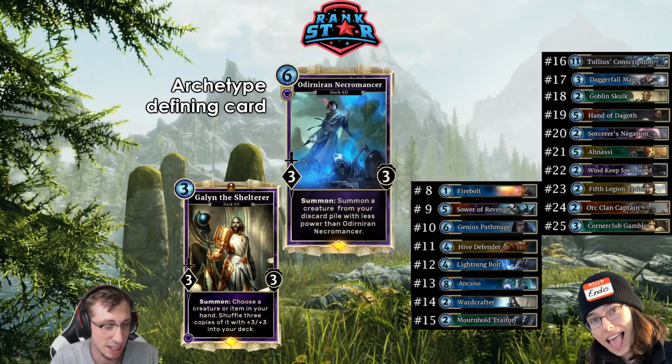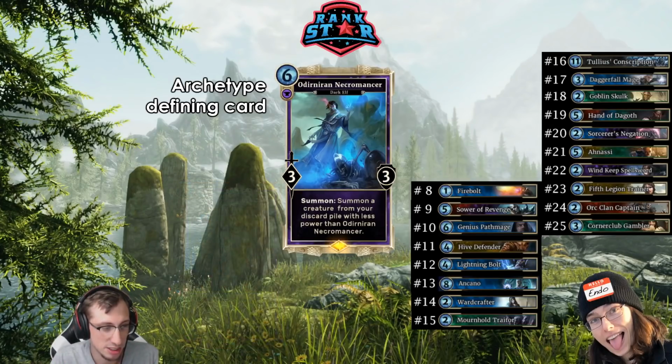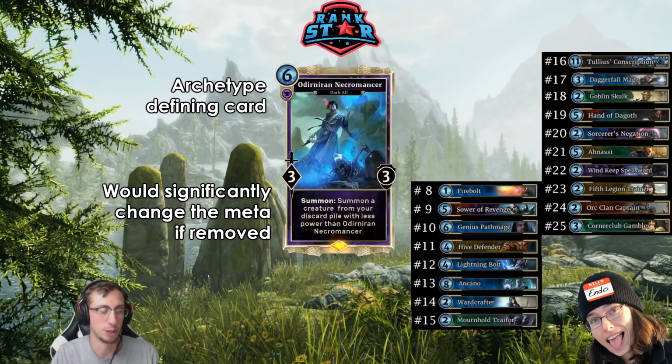Just especially off Galin, you can recur absurd things, pretty much anything in your graveyard. But this card really enabled that graveyard recursion archetype, and it has warped the meta in a very powerful way. In my opinion, if this card was removed from the game, it would be one of the top 1 or 2, maybe even 3, cards that would change the meta the most. I probably worded that poorly, but hopefully you understand what I'm getting at. I think that made plenty of sense.